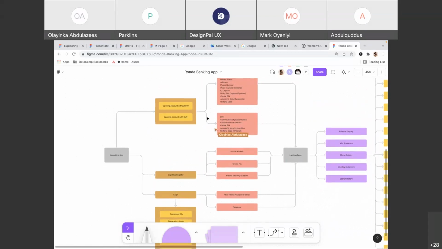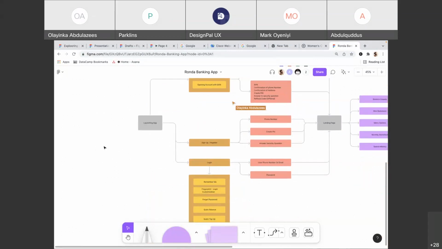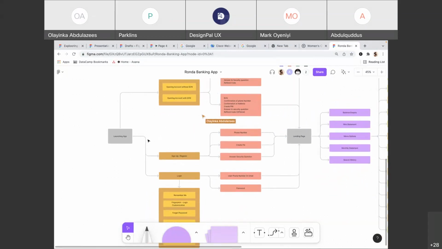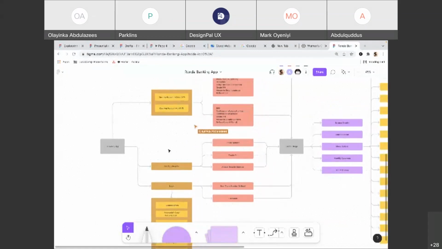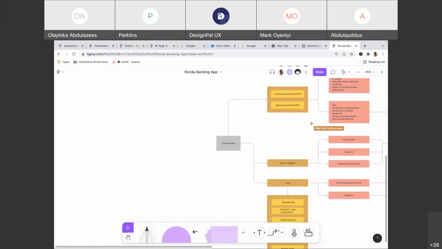Briefly, before you continue, I already spotted a place that may be confusing. Let me get the pen. You need to build the user flow in such a way that even if you're not there to explain it, somebody can go through it and understand how it is supposed to go. When I see the launching app and then two links, is this call to action the call to action on the landing page? For example, let me create this quickly.